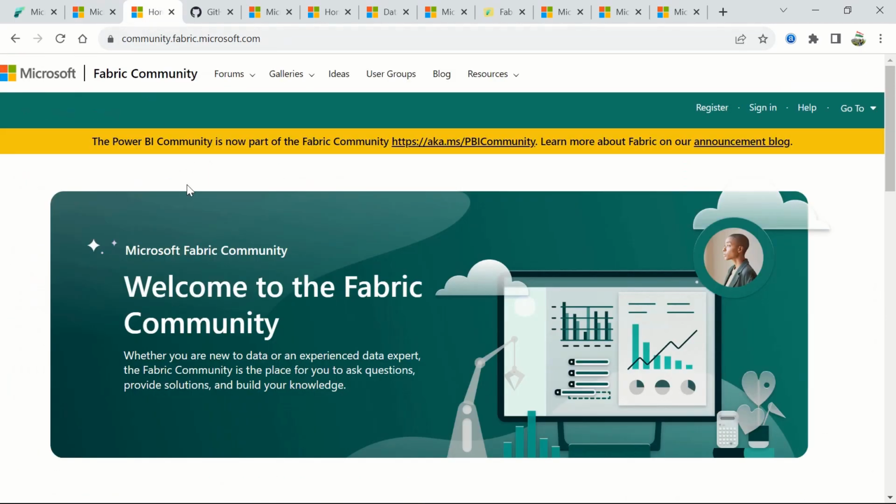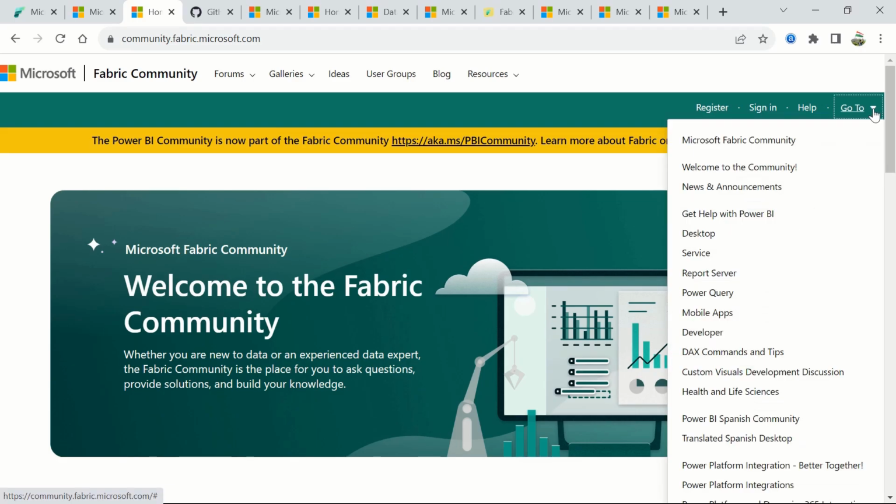The next one is the Microsoft Fabric community. Yes, whether you are new to data or an experienced data expert, the Fabric community is the right place for you to ask questions, provide solutions, and build your knowledge. So you can register for this community separately, then sign in, and then there are different places that you can go to: the Fabric community, the news and announcements.